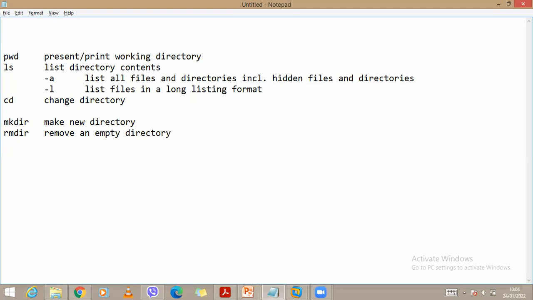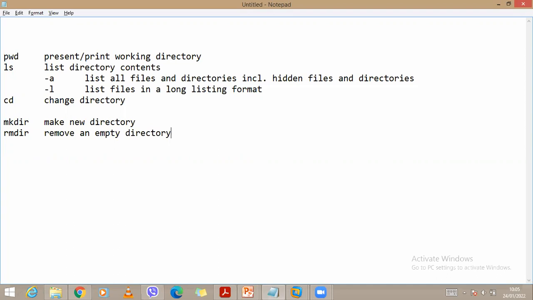So if you have a directory with some contents, let's say inside the directory, if you have some files and some other subdirectories, you can't delete it using rmdir. So that is the meaning of remove an empty directory. So I have deleted my IT directory just after I created it. I didn't create any files inside that directory, not even go inside the directory. So I can easily delete it using the rmdir command. So you can delete any empty directory with the rmdir command. But if you have files within the directory, you can't use this command.